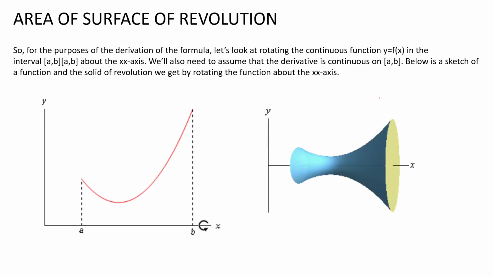Okay, so let's now go to the surface area. What we need to do is rotate your arc length about a certain axis. It may be the x-axis or it may be the y-axis. Whichever it is, there should be only one, but it could be either of the two.